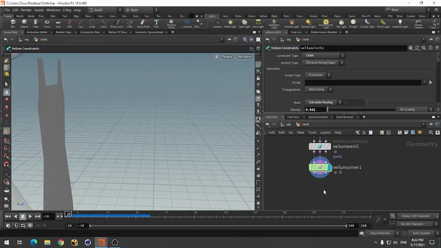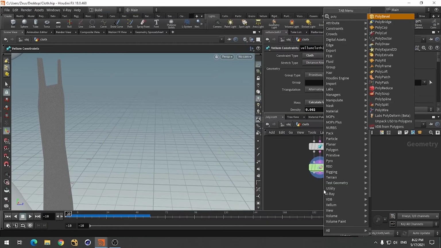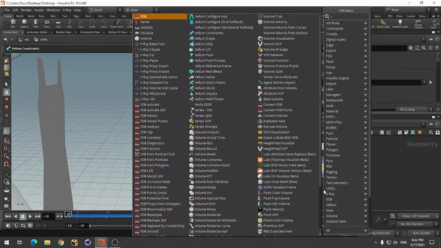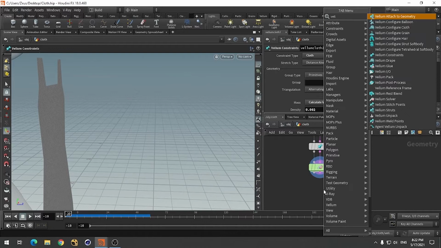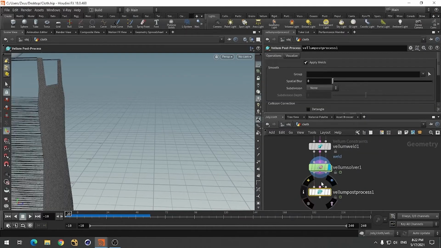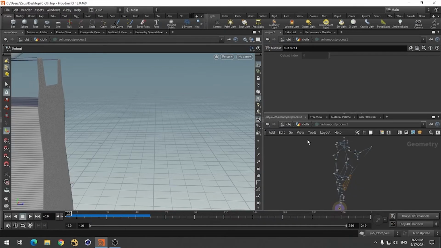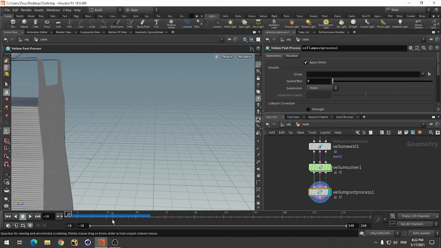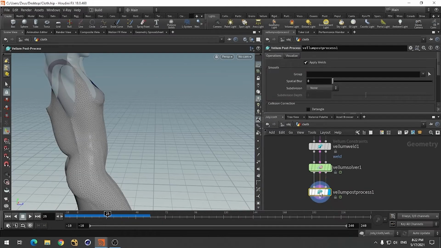So we can use vellum post process, and in here you can use this apply, and use some spatial blur like this one.